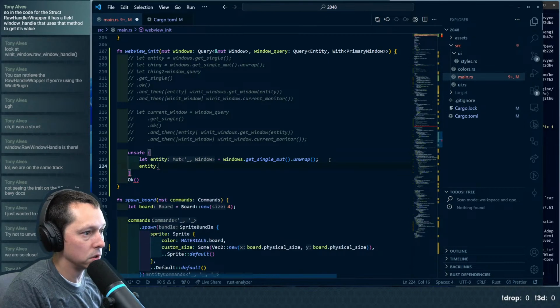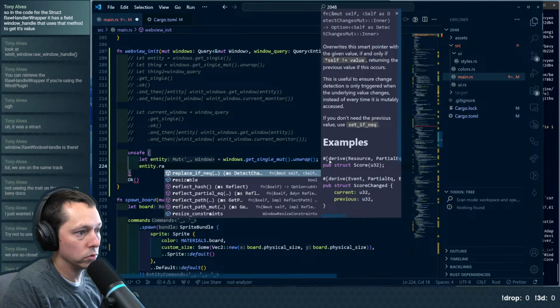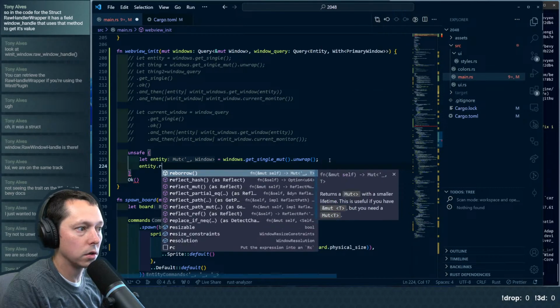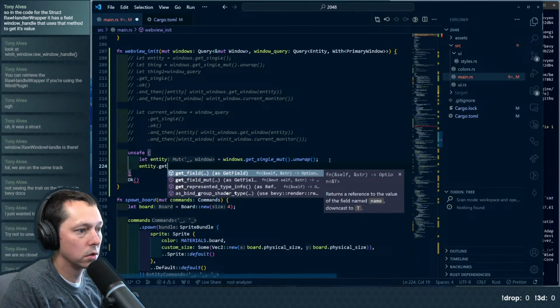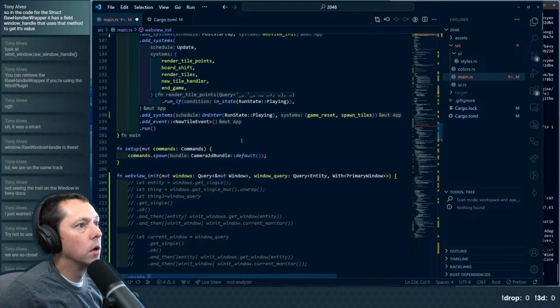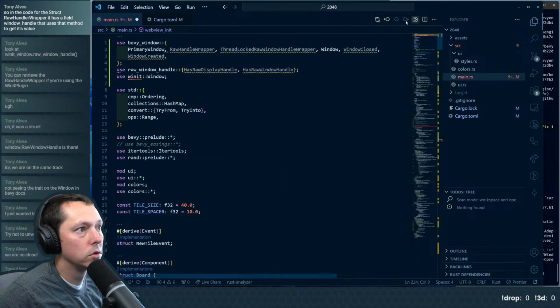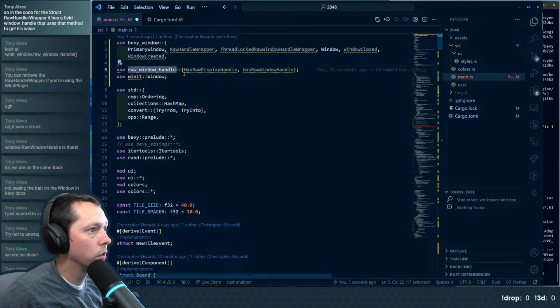Now if we do entity dot, nothing. Get. Raw window handle, window.